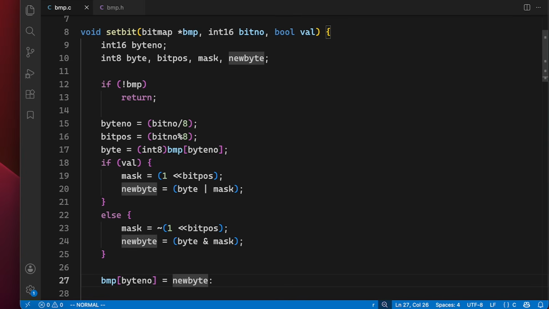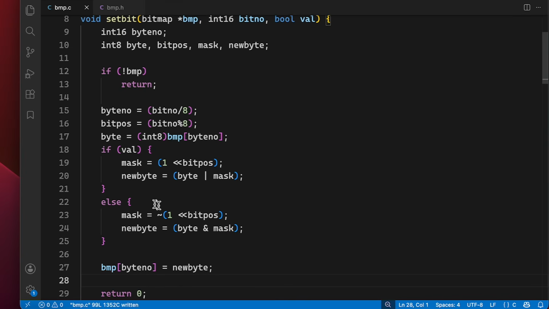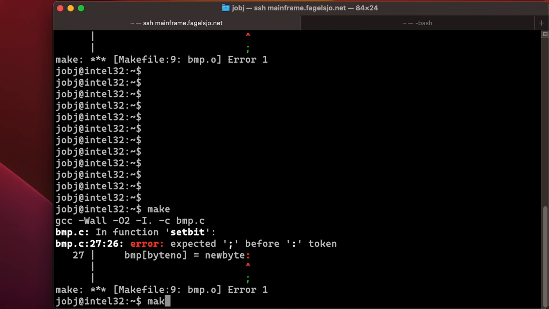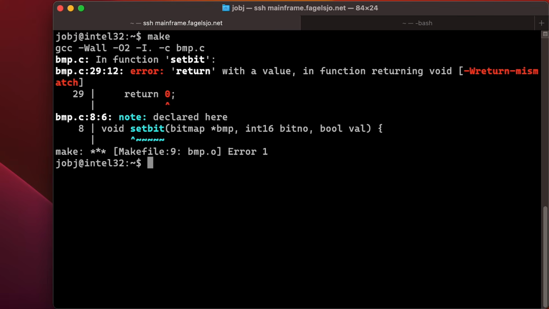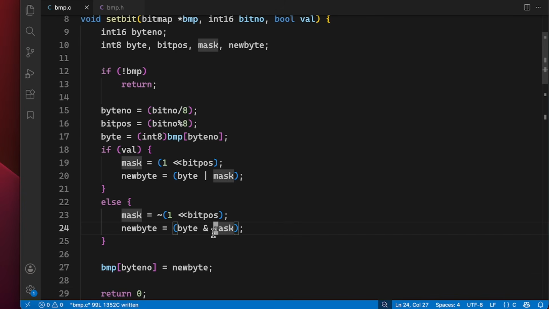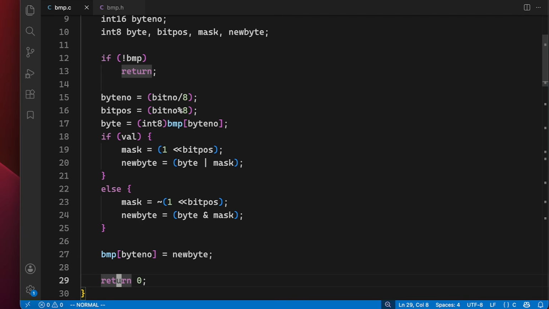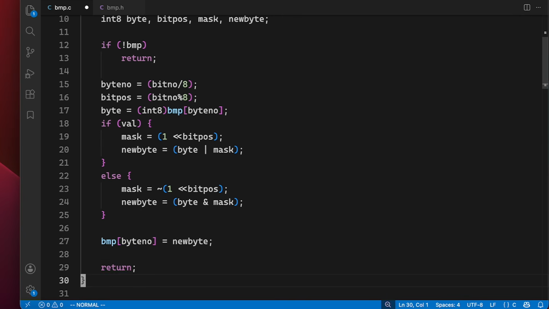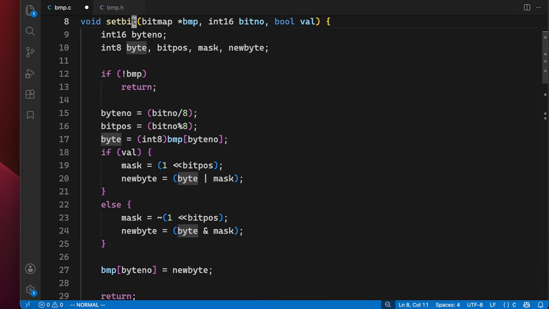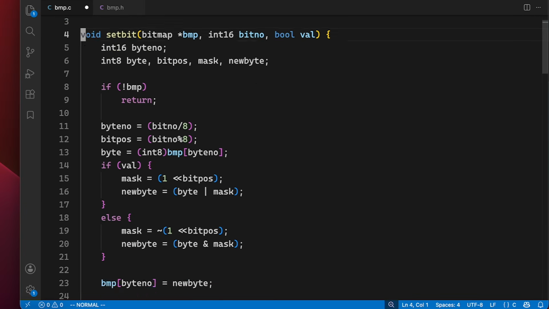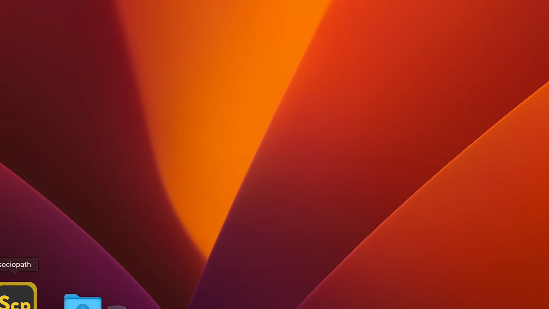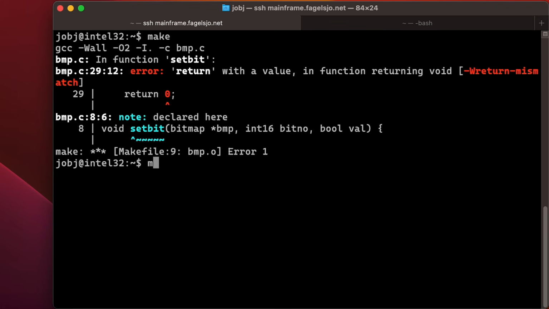This should be a semicolon. And now I believe it's going to compile. No? Right. Okay, yeah. We're only going to return not with a value. And now it's going to compile.